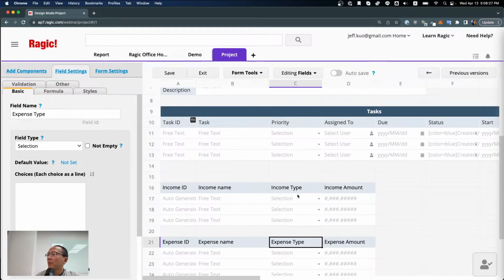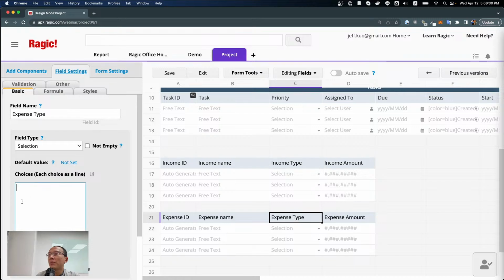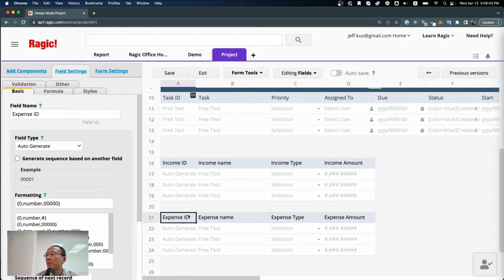On the expense type, let's just say travel, or material, or labor. Anyway, just some random expense types.